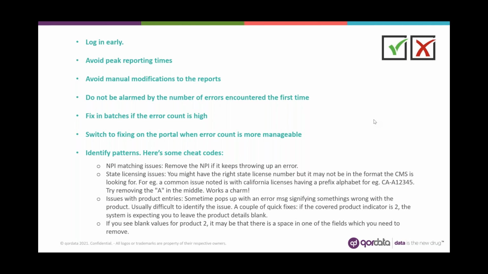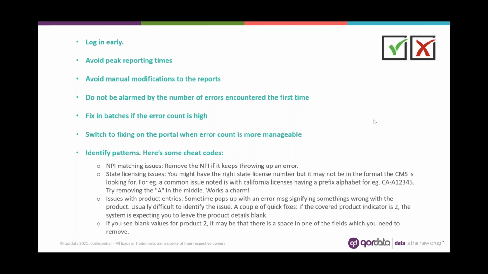Product issues do appear, and they don't have the most user-friendly error messages for products. So for this, I would suggest trying a couple of quick things. First of all, if your product is non-covered, then the CMS is expecting you to not fill in the name of the product and the associated details, right? So if you've got that filled in, you might want to remove it and try submitting that, right?